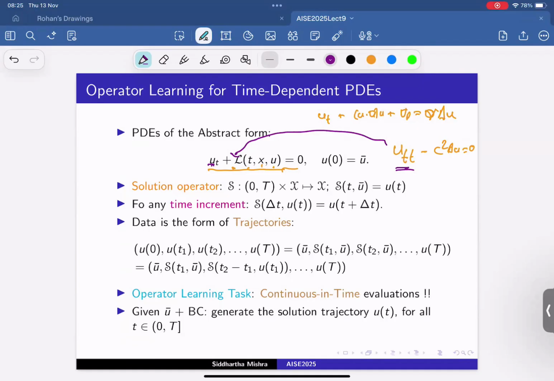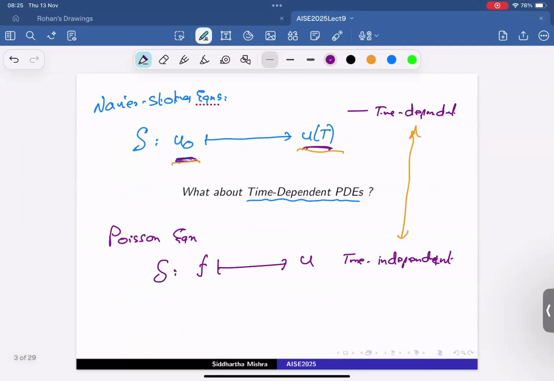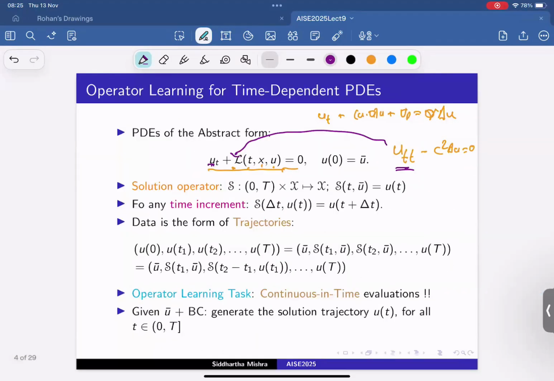Now the solution operator in this case is a more tricky thing. It's not just the mapping between the input and the output as you saw here, but it has to take time into consideration, right? That's why I said that time is a special variable. So what I need is a function space, right? Because my initial conditions, for instance, live in the function space. I'm saying that my boundary conditions are fixed, just to make our life simple, because it also depends on the boundary conditions and so on. But the initial conditions are in the function space X.